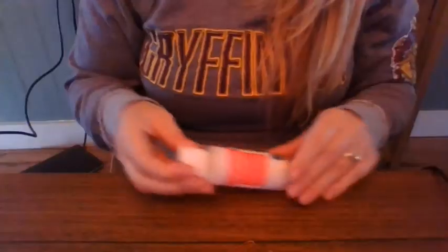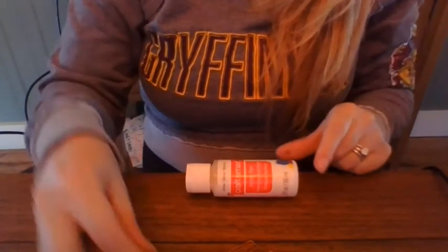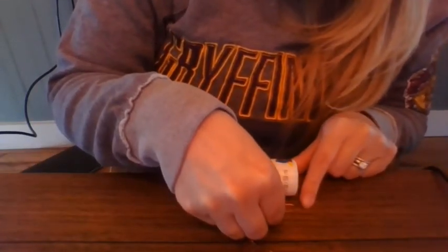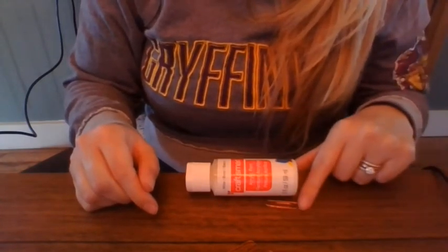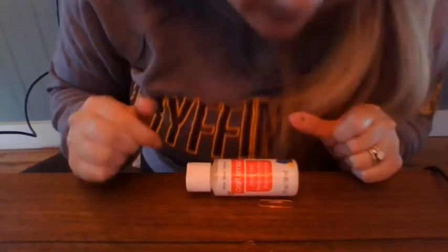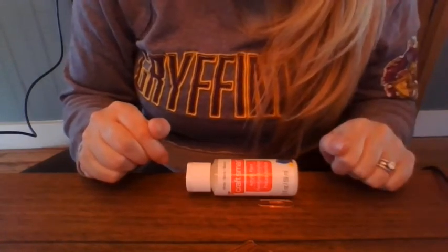All right, so I'm going to start with this tube of paint, this container of paint, and I'm going to use my paper clips to measure how long it is. So I'm going to start at the very end of the item. I don't want it to be in the middle of the item. I want the end of the paper clip and the end of the item to line right up. All right, so there's one. Do I need more or less paper clips?